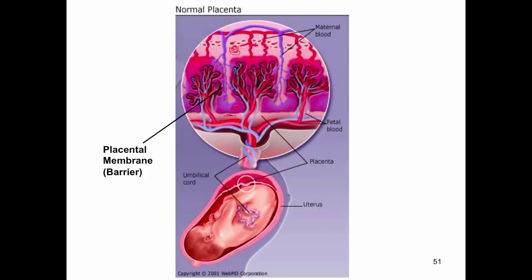We have maternal arteries that drain into this intervillus space and bathe the chorionic villi, those little blood vessels of the chorionic villi. Then as there is very selective exchange, the venous blood is drained out of the placenta through the maternal veins. Maternal arteries feed this intervillus space, fills it with blood, and then maternal veins drain it away.